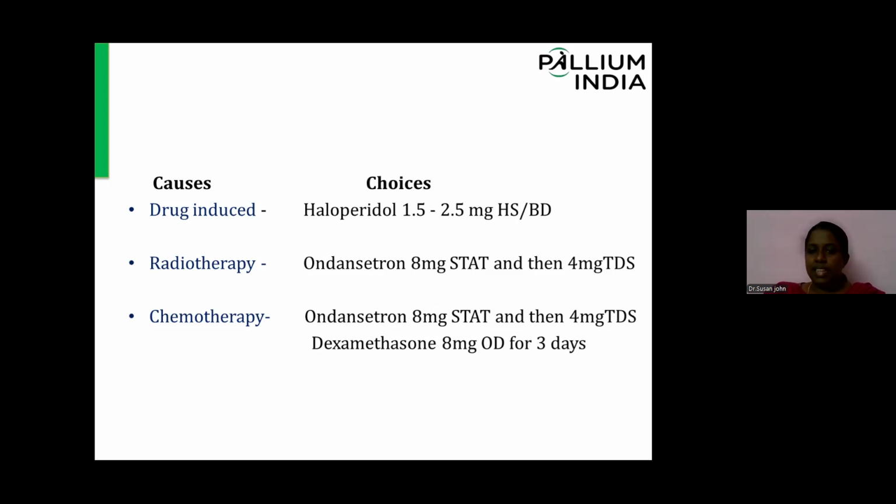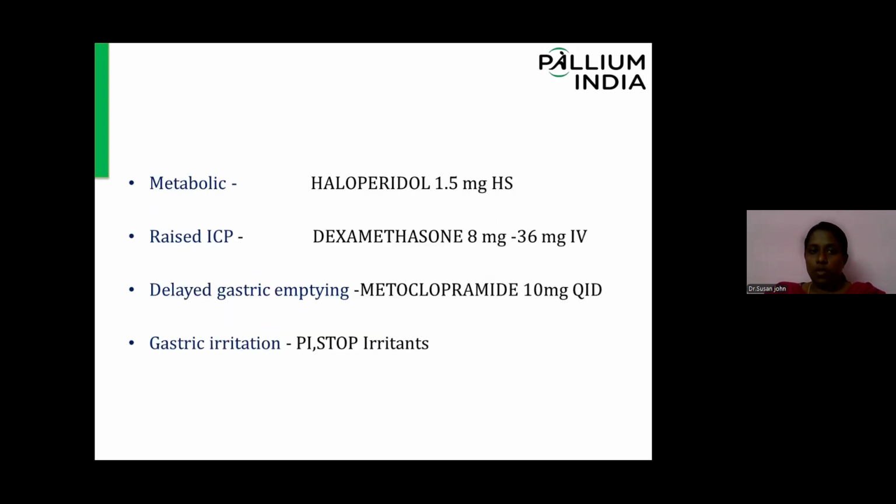And also we can consider short duration steroids, because there may be some edema due to the chemo and radiotherapy. At that time we can consider dexamethasone also. And for metabolic, that is uremic conditions, we can consider haloperidol. For raised ICP, we can give dexamethasone. For delayed gastric emptying, as a prokinetic agent, we can give metoclopramide.